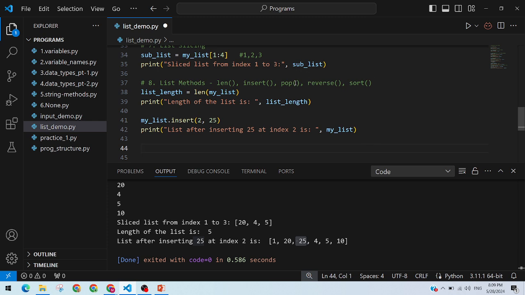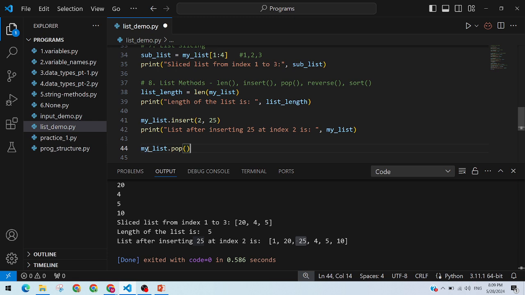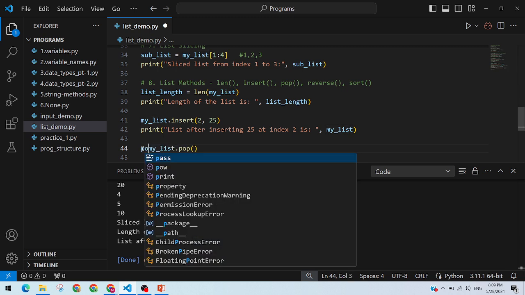नाउ नेक्स्ट फंक्शन वी विल सी, दैट इज पॉप. ओके, पॉप से क्या होता है? एनी आइडिया? Pop up. Delete होता है लेकिन लास्ट एलिमेंट डिलीट होता है. ठीक है? पॉप फंक्शन इज यूज टू डिलीट द लास्ट एलिमेंट. तो यहाँ पे हमें एलिमेंट देने की जरूरत नहीं है कि कौन सा एलिमेंट देना है. पॉप will by default delete last element.